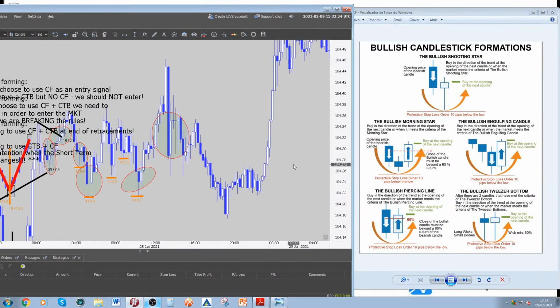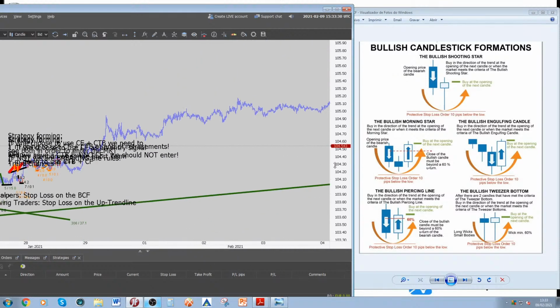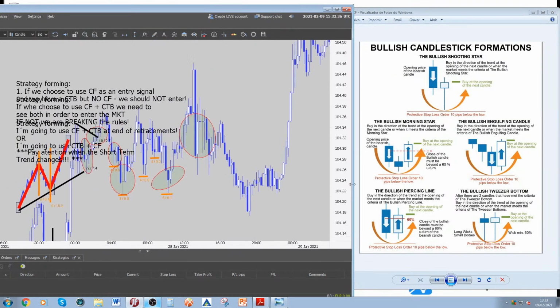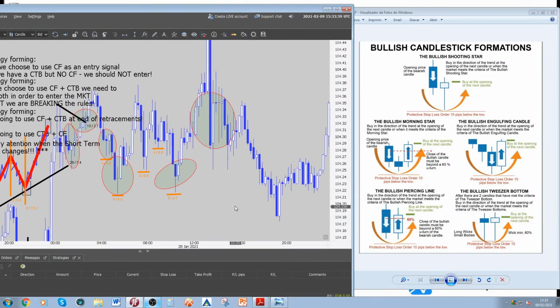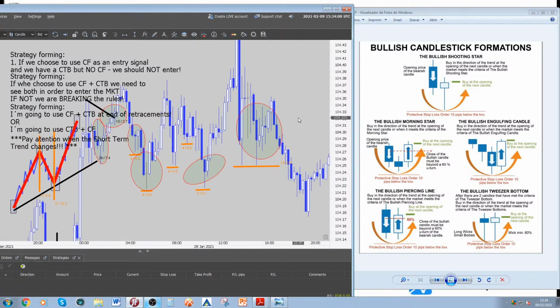I want to show you something, everybody. So scalpers, why are we losing here, right? This would be a loser. We lost one time, two times, three times, four times. Where is this? Maybe not the perfect one. One, two, three, four tweezer bottoms, those two. Why are we losing here, scalpers?